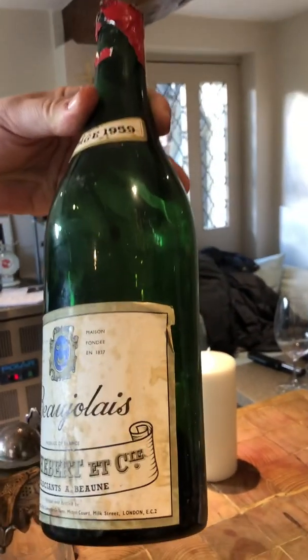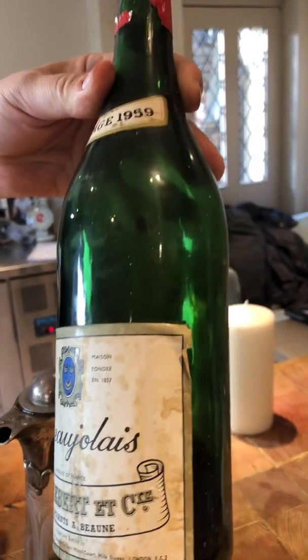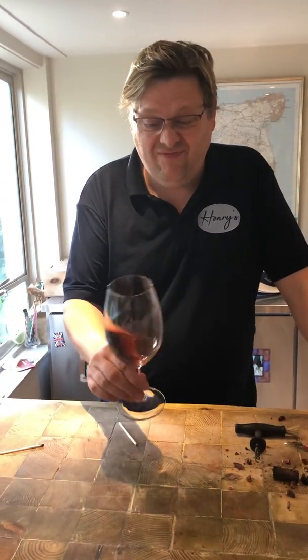Okay, so whatever went into that bottle, it's not any kind of Beaujolais you'd expect. I mean, it's just straight Beaujolais, it doesn't say anything special. But that, to me, tastes like a far, far better wine, and who would know? So it just shows you never know with wine. There's no such thing as great wine, only great bottles, and actually, I think this is a great bottle. Cheers.